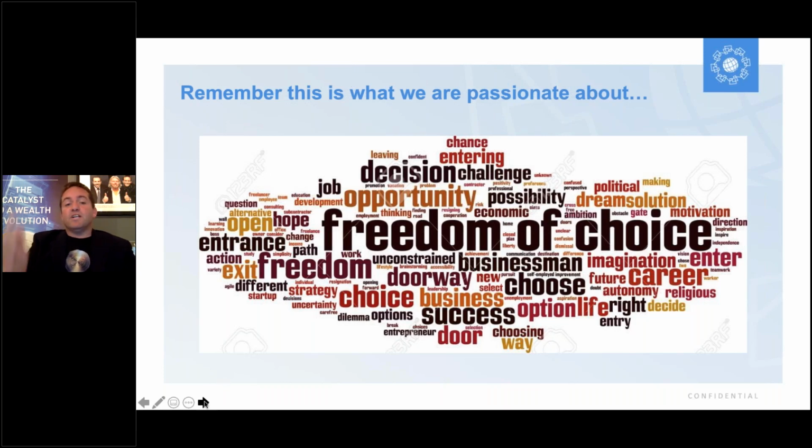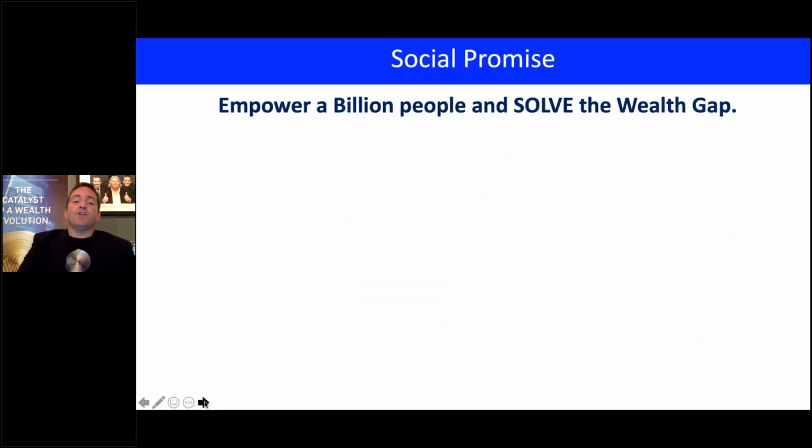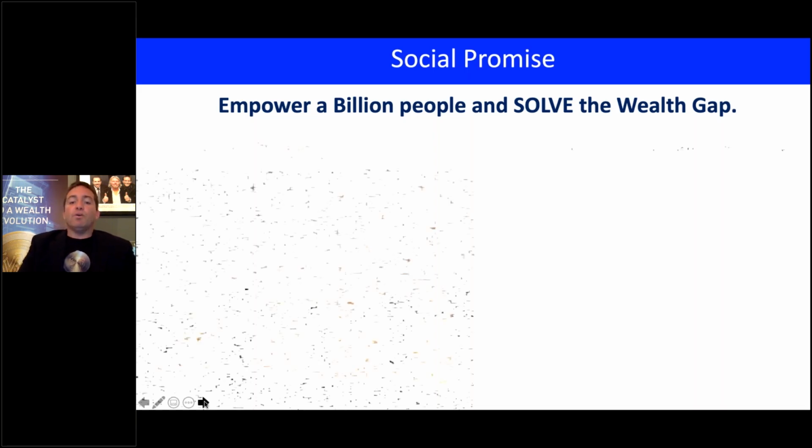And remember that tonight's webinar was freedom of choice, but I want to finish. There's still a bunch more questions, but I just want to finish because I'm worried about the time. Our social problem is we want to empower 1 billion people and solve the gap. We want to invite you on a journey.